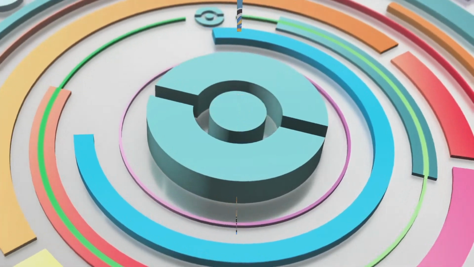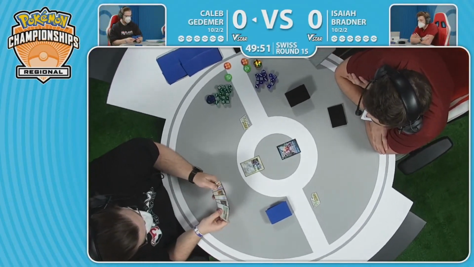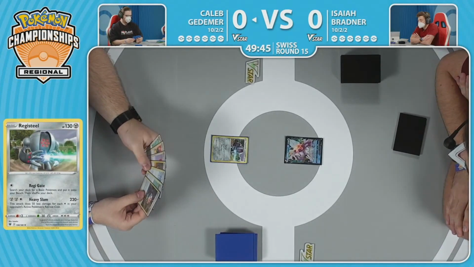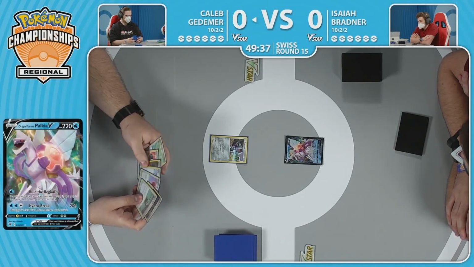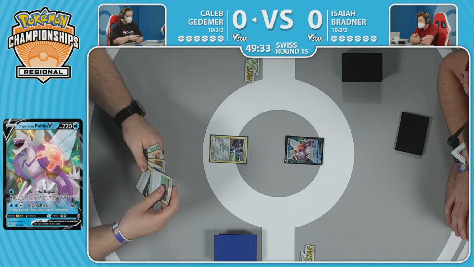But looks like we'll be diving into the game with Caleb starting us off. He has a Registeel put into the active. It's not exactly the premium starter, but you know, you could maybe Regigate turn 2. It's going to be the Origin Form Palkia V for Isaiah. So looking over at Caleb's hand, it's not pleasantly stuffed with Regis, I think it's fair to say. Yeah, that's a good way to describe it.